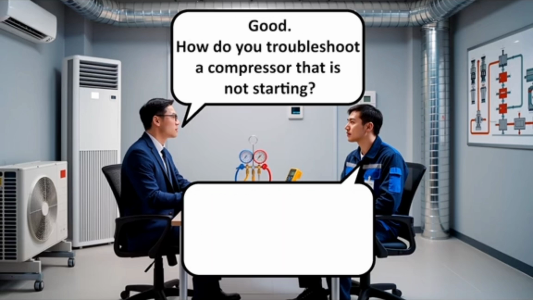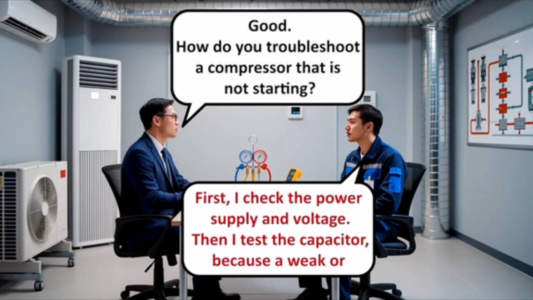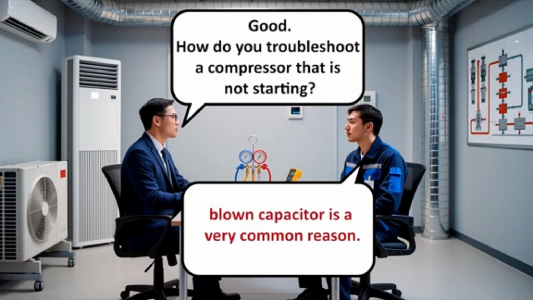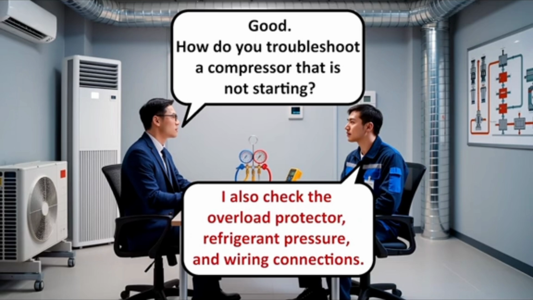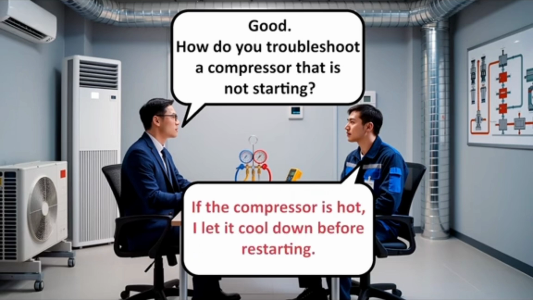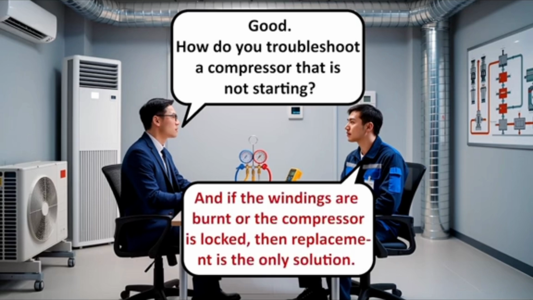Good. How do you troubleshoot a compressor that is not starting? First, I check the power supply and voltage. Then, I test the capacitor, because a weak or blown capacitor is a very common reason. I also check the overload protector, refrigerant pressure, and wiring connections. If the compressor is hot, I let it cool down before restarting. And if the windings are burnt or the compressor is locked, then replacement is the only solution.